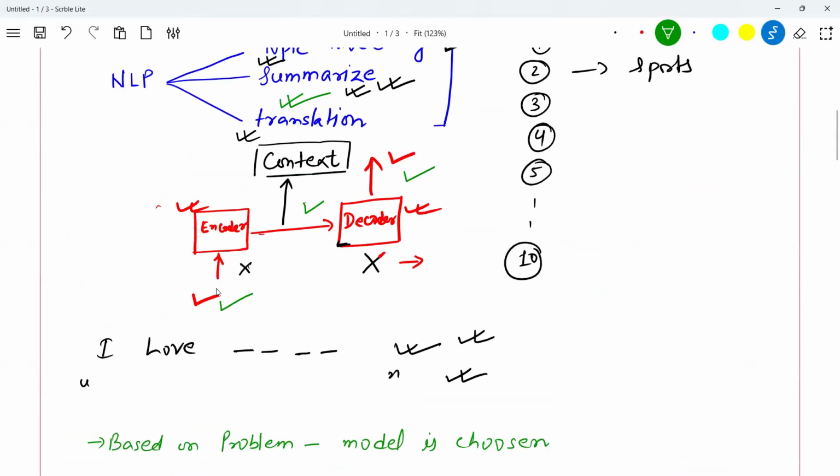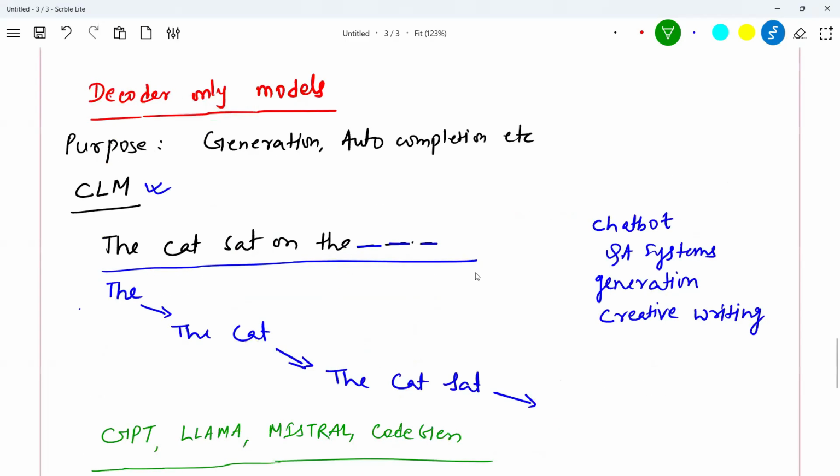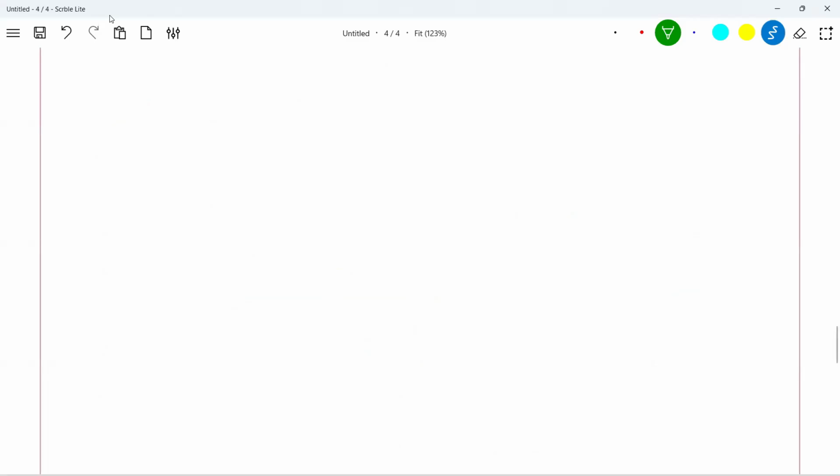So something will come, go into the encoder, context will be generated, go to the decoder, and then something else will come out, which is maybe a language translation or any seq2seq task, right? But still, let's see some details of these models. What is the purpose? Translation or summarization or anything that maps input to output.